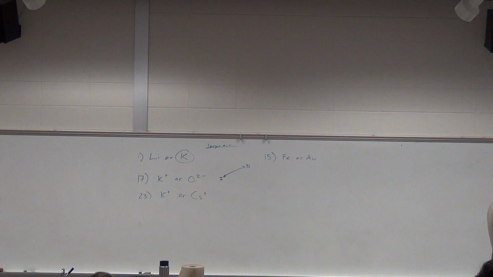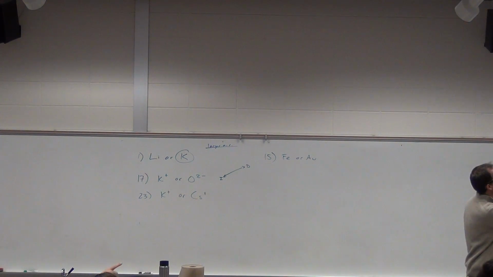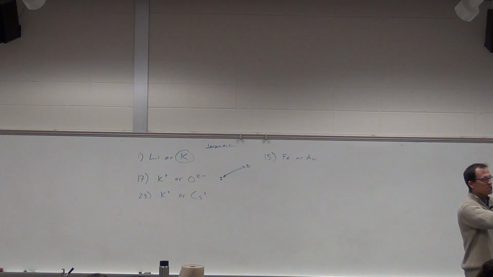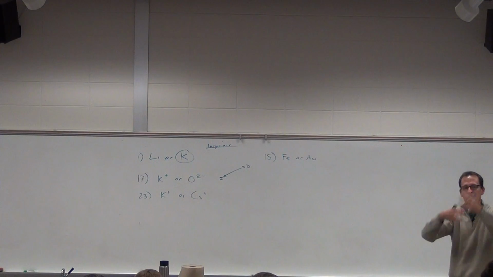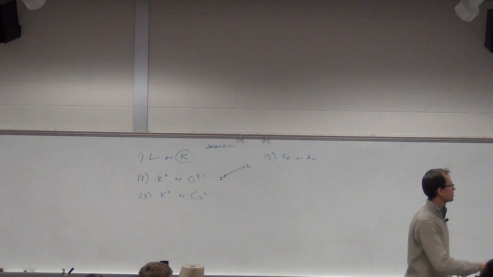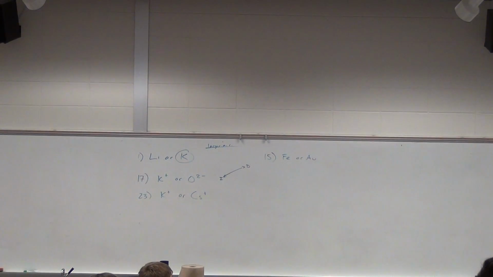In theory, it gets smaller, smaller. So, oh wait, it gets smaller one more time than larger, so Au's the smaller one. Every time you move down the table is a much larger effect than moving across once and getting it sucked in a little bit, because I'm adding an energy level, and then I'm adding all those inner electrons, and the shielding effect is going on. So here's the general rule.